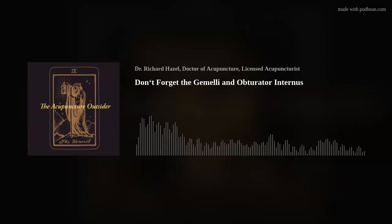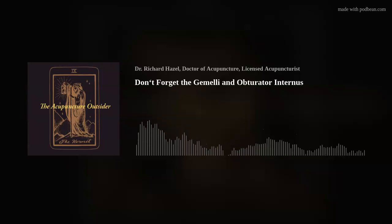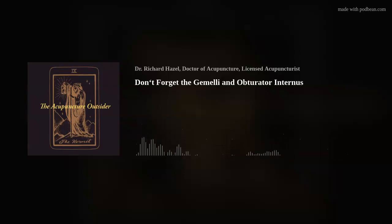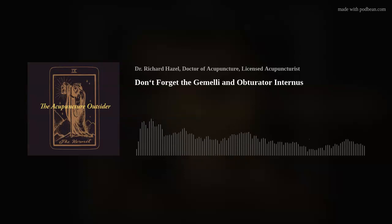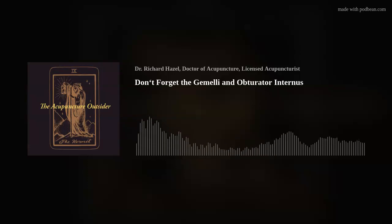Anytime you see somebody with a hip impingement that pops on the inside, you definitely need to look at the psoas and the adductors, and make sure that their internal rotation is very, very good. Same thing with the popping on the outside, like the IT band. Of course, we want to treat the TFL and the glute minimus for that IT band popping, IT band syndrome, any kind of trochanteric bursitis.